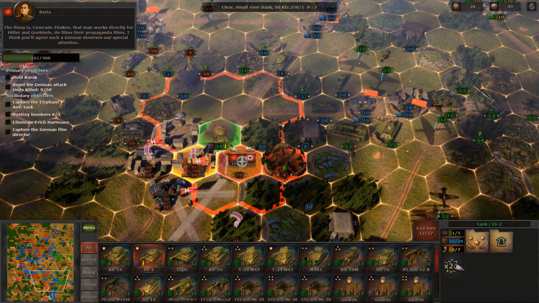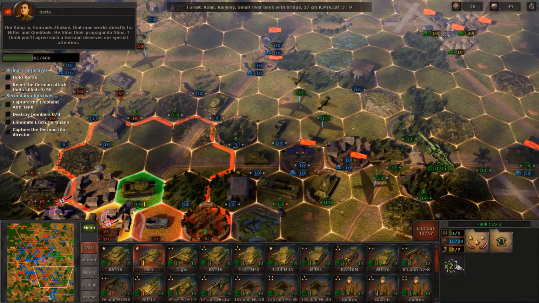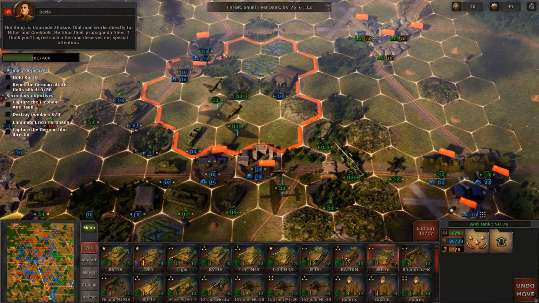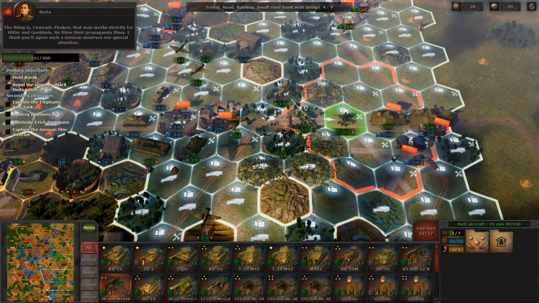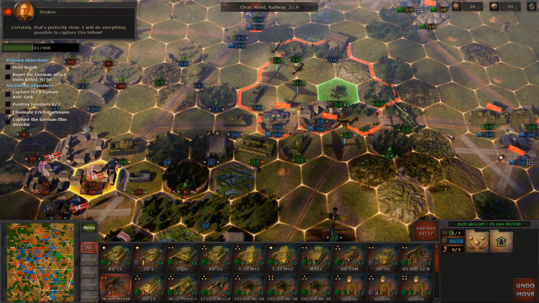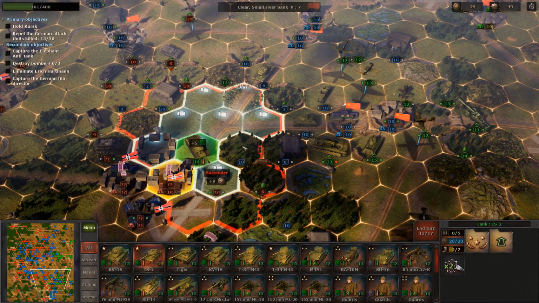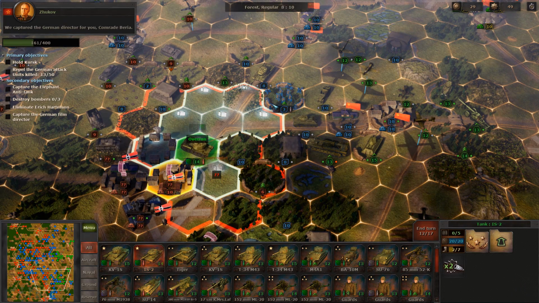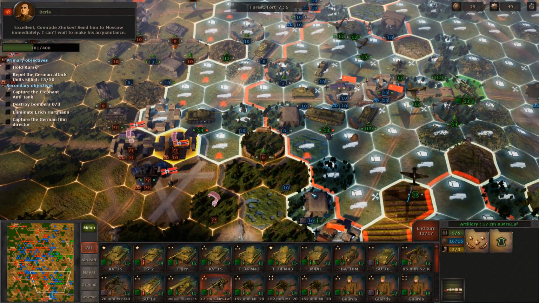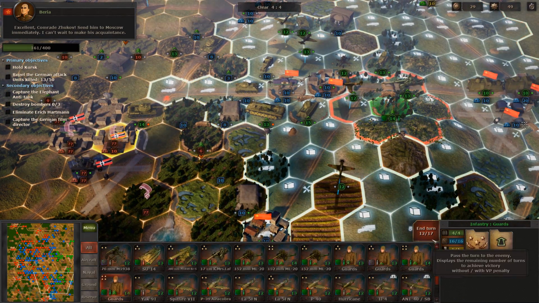The thing is, Comrade Zhukov, that man works directly for Hitler and Goebbels. He films their propaganda films. I think you'll agree such a German deserves our special attention. Certainly, that's perfectly clear. I will do everything possible to capture this fellow. We captured the German director for you, Comrade Beria. Excellent, Comrade Zhukov. Send him to Moscow immediately. I can't wait to make his acquaintance.